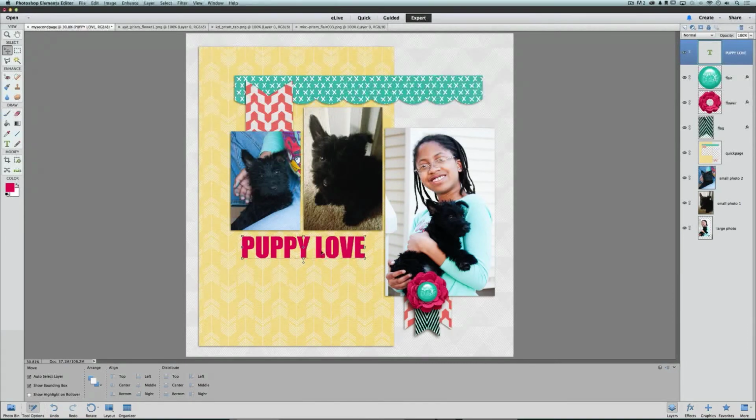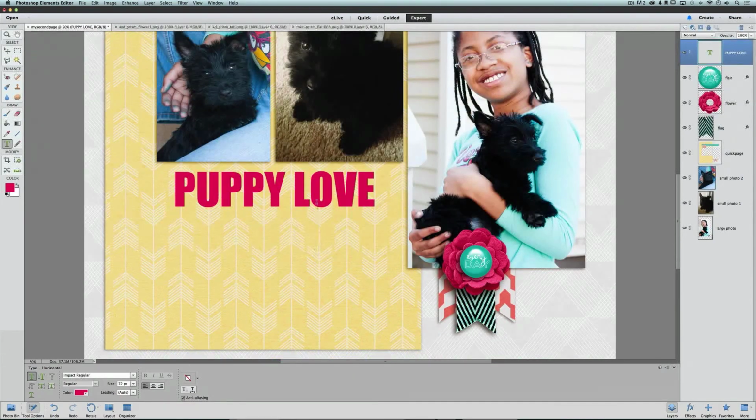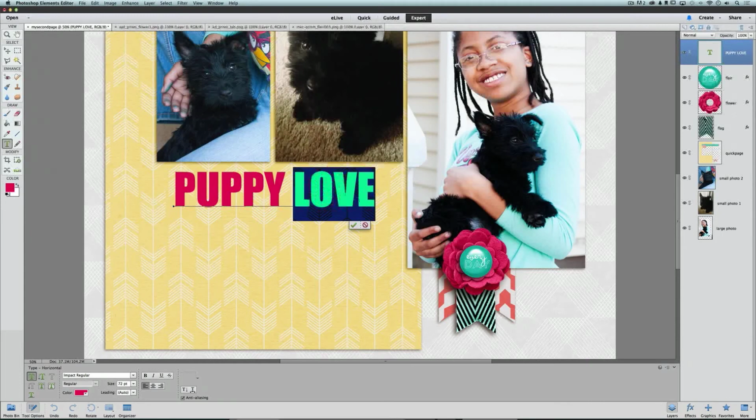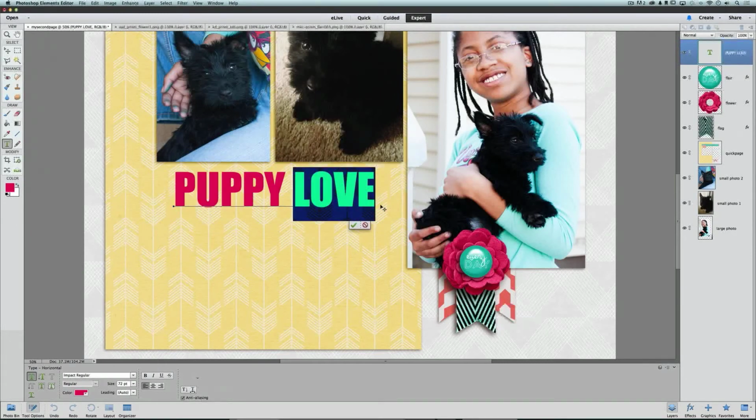I'm also going to change the color of the love. So I'm going to go back to my type tool and change just the color of one of the words or even just a letter. When I actually move my cursor over the text, it changes from the outline of the text cursor to just the cursor itself. And if I click right in between there and highlight each letter, it lets me separate the puppy from the love. I can do the same backwards here. So I'm highlighting just this particular L-O-V-E.